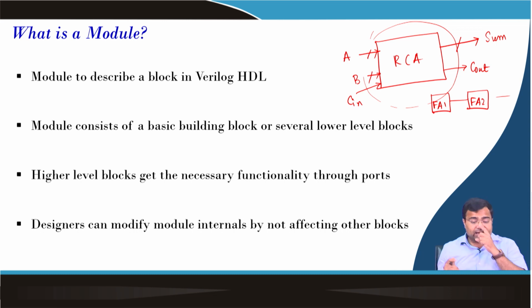Then the designer can modify module internals without affecting other blocks. That means the outer block will remain the same, the ripple carry adder will remain the same, but inside there are different levels of abstraction which can realize a ripple carry adder, either by breaking it into pieces and building it starting from the logic gates, or by means of data flow modeling, you can come up with one full adder or maybe the total ripple carry adder in just one statement. That is also possible.